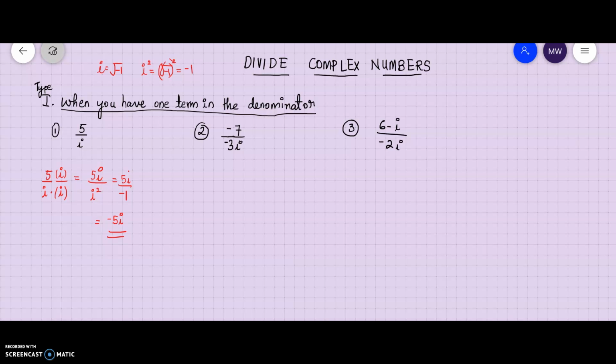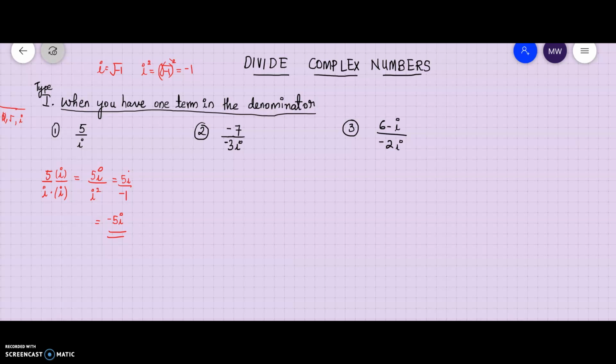The reason you cannot have i in the denominator is that i is an imaginary number. There are 3 types of numbers you cannot have in the denominator. You can never have a 0 in the denominator. You cannot have an irrational number in the denominator. You cannot have imaginary numbers in the denominator. It's not defined. If you have 0, it becomes undefined. If you have an irrational number, you can rationalize the denominator; there is another video about that, we've already done it. And if there is an imaginary number, this is what you should do to get rid of the imaginary number from the denominator. So that's question number 1.